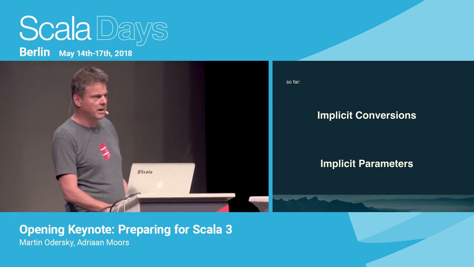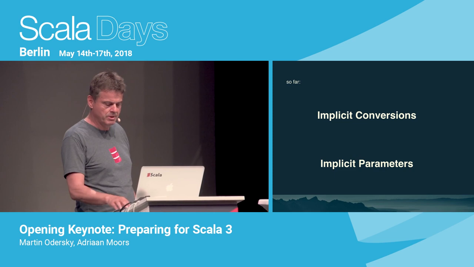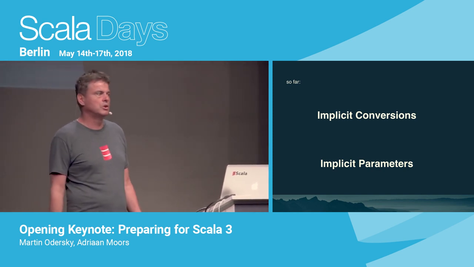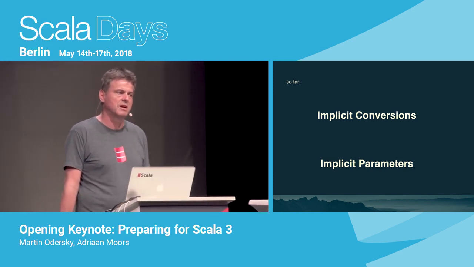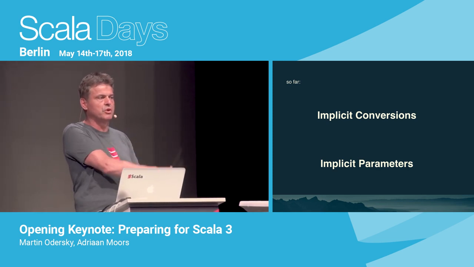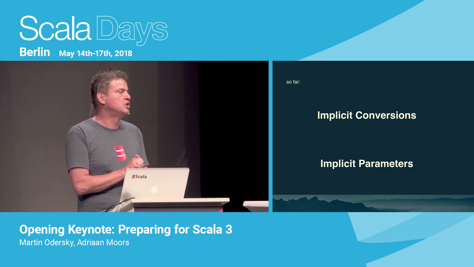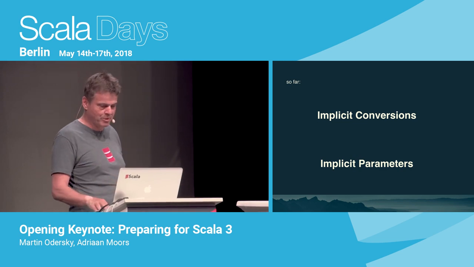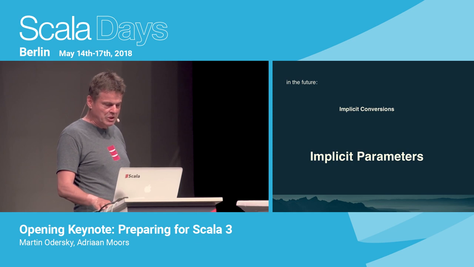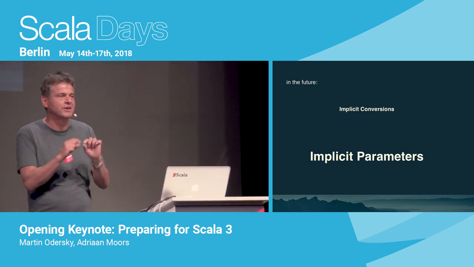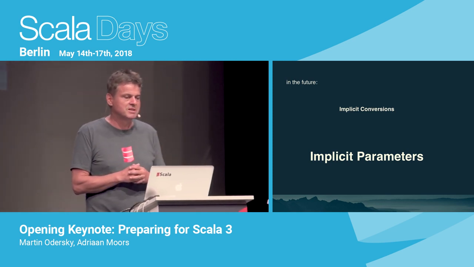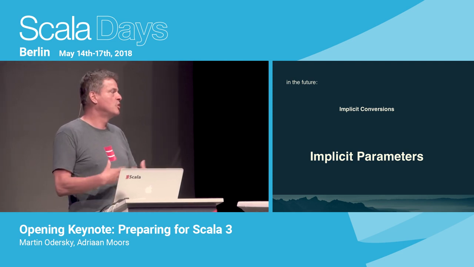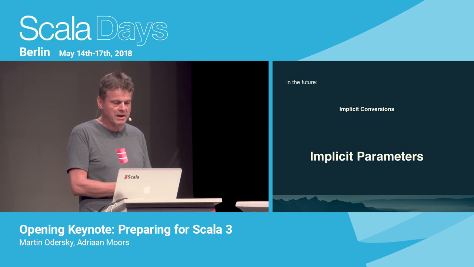Type classes came afterwards as a natural generalization from implicit conversions to implicit parameters, which were invented to model type classes. Implicit conversions were in Scala since about 2004, and implicit parameters came maybe two years later. To this day, if someone writes an implicit tutorial, they often start with implicit conversions. It makes me cringe because now I see that's often a terrible idea. What I want to achieve in the future is that implicit conversions are a lot smaller — there will probably still be some uses, but we really want to discourage them and enable you to use way less implicit conversions than now. By contrast, implicit parameters will be a lot more important.